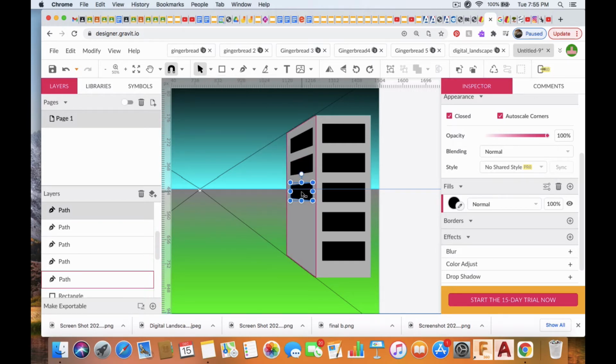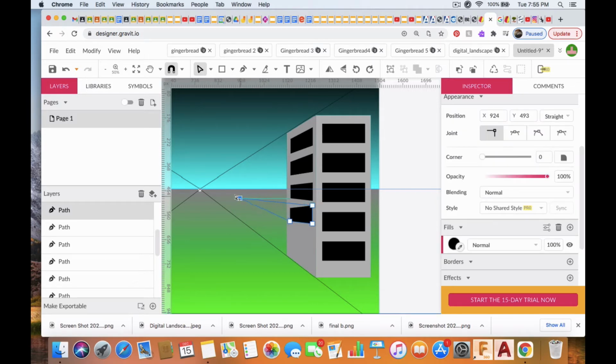Okay, let's duplicate it again. Use the subselect tool to check your angles by dragging the point out towards the vanishing point. It should be much higher.